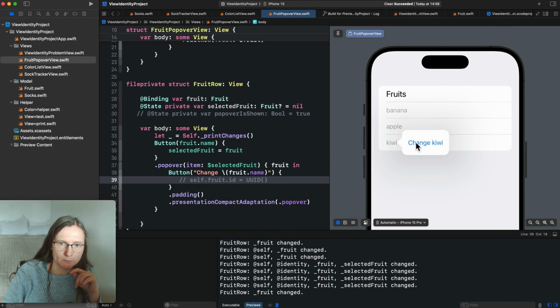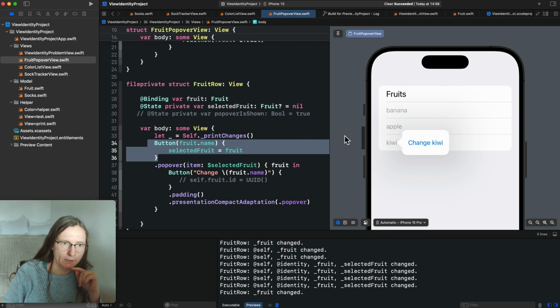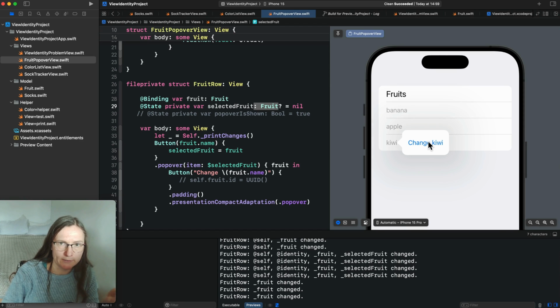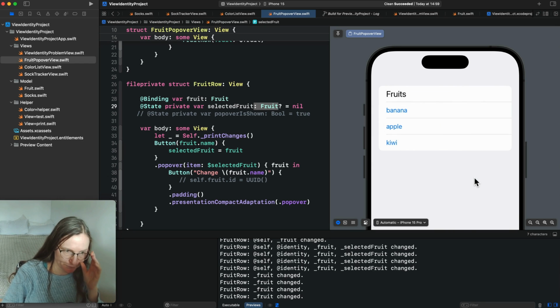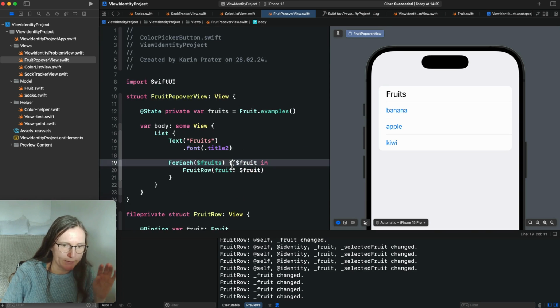What happened before when I pressed this button is I changed the identifier of this fruit here, which is also used for the selected fruit. And the connection of this popover to this button, to this view, is over the identifiable data that I gave here. Because I changed the identifier, these two, the text field here and the popover, are not connected anymore. So it basically lost this and it's like, oh, where's the view this belongs to? I don't have this anymore. And then I better close this popover. That is why when you use popovers or alerts, anything with these items, sheets, you always have to also use this identifiable data, so it knows how to connect the views to these presentation styles. Okay, this is working now, great.